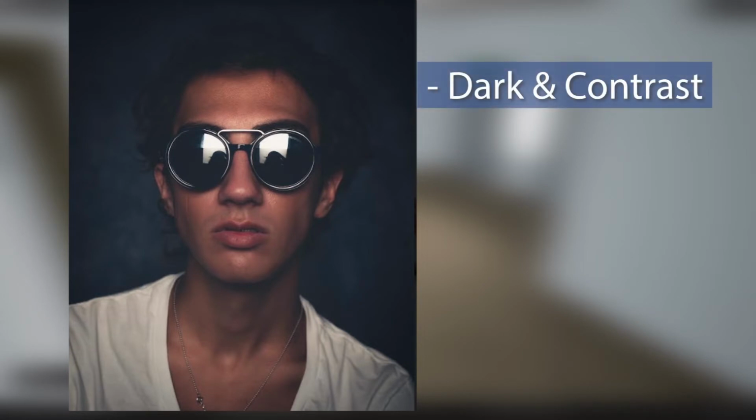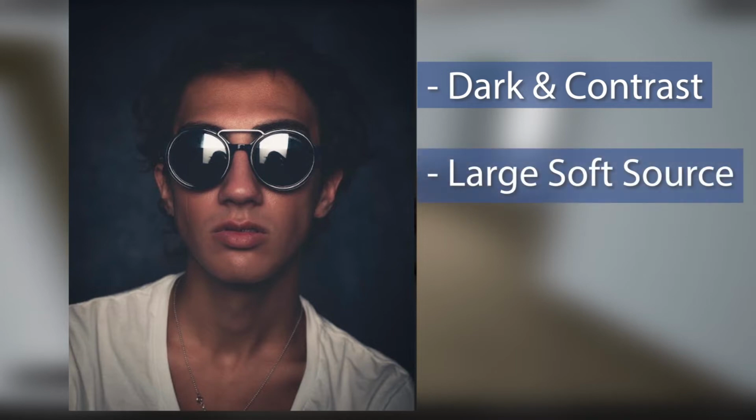So starting off looking at our reference photo, it's a pretty dark and contrasty image. It's simple, but it has a lot of tones in it, and I think that's the main thing that we want to focus on. Thankfully, in this image, we actually have a reflection in the eyes. We can actually see the photographer shaped out in front of the light, but we can also see that there's a large soft source. This could be a softbox with any kind of fluorescent tubes with the white balance set to be proper, as well as it could just be a window.